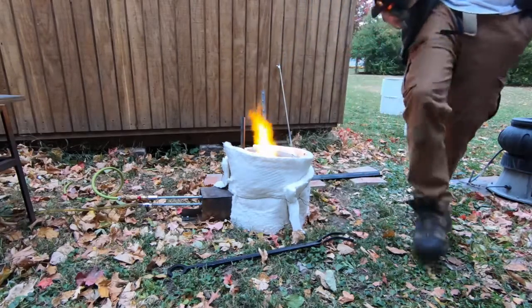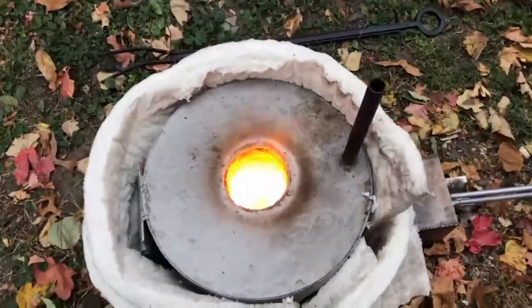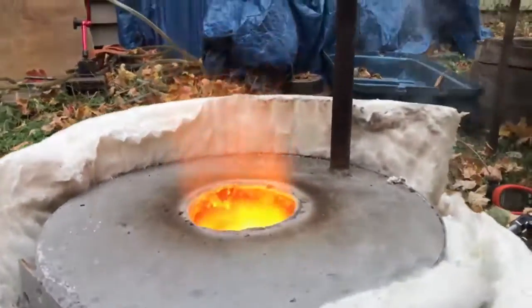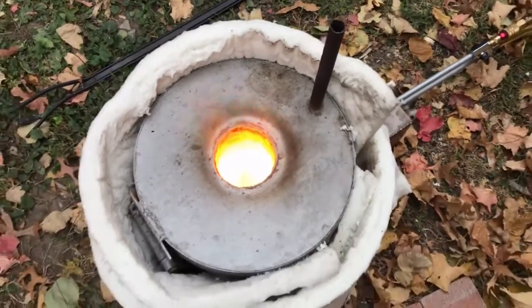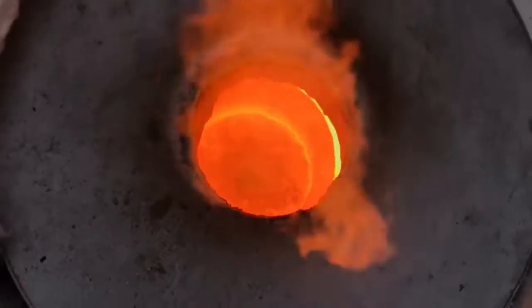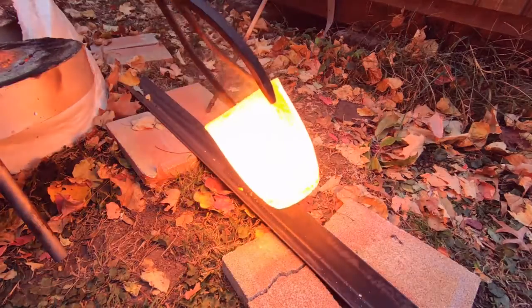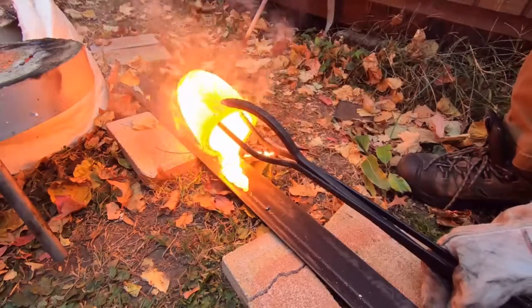This is not my hottest burner design — you can see we're maxing out at about 2465 degrees, but we're only a half hour in. It can take these things up to an hour to reach full temp, but my hottest burner would have already reached 2600 degrees by now. I'm going to go ahead and build one of the high-temp preheats. I'm keeping a real lean burn to get as hot as possible. Turning the fuel up a little bit makes it less hot — it's not as hot when you have a big flame coming out of the top as when you've got a real lean flame.